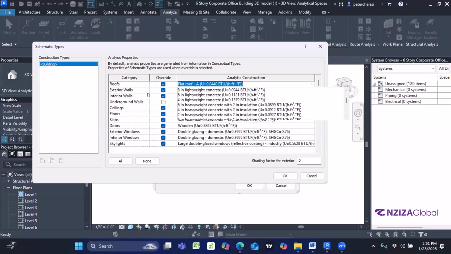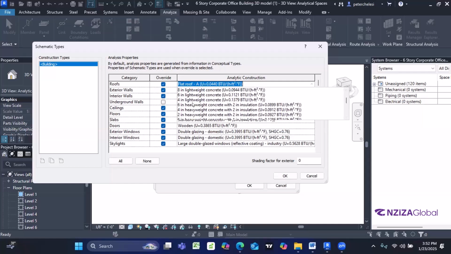So in the case of this building, let's choose 6 inches. We are on the roof. Let's assume we use 6 inch concrete.